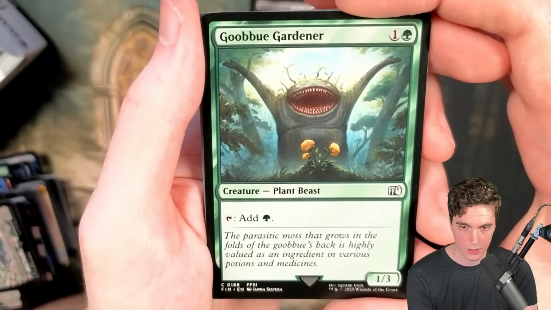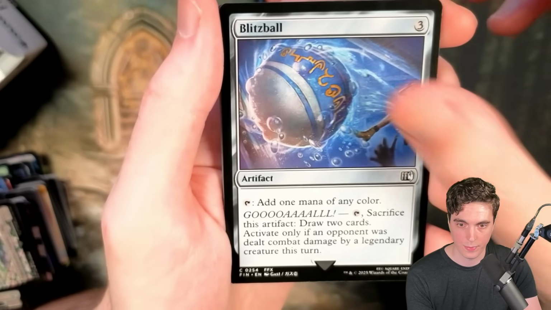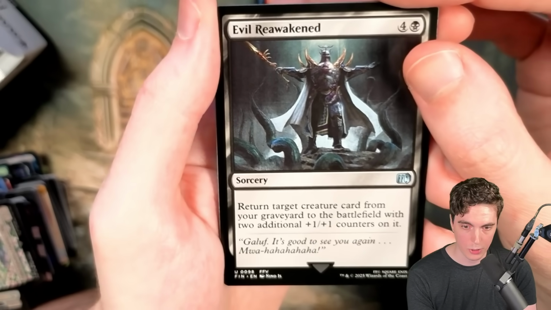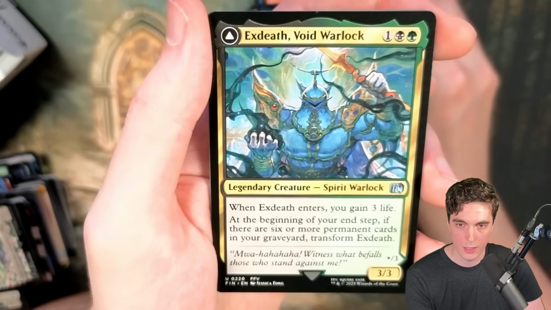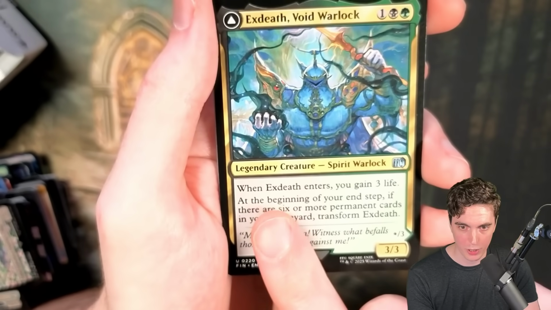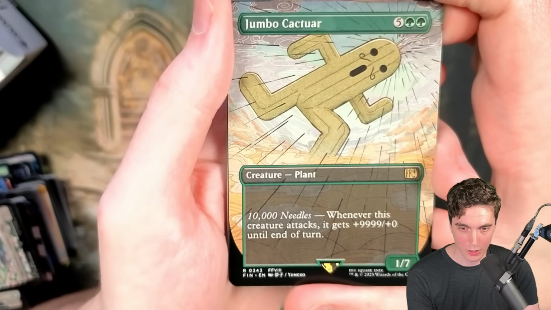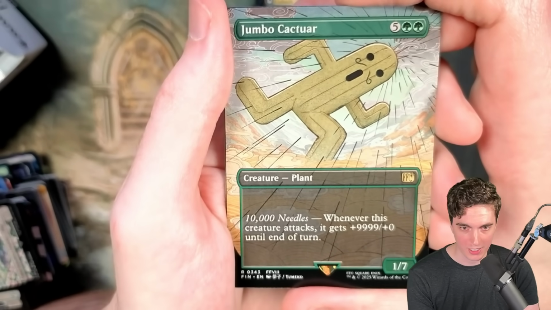The Gardener, just a nice mana creature. Evil Reawakens, your 5-mana reanimation spell of the set, although 2 additional +1 counters is pretty relevant too. X-Death, Void Warlock. And once again, as we flip this, we'll get a preview of the rare. And our rare is Jumbo Cactuar. So definitely one of the funnier cards in the set. Quite a few combos you can try and pull off with it.